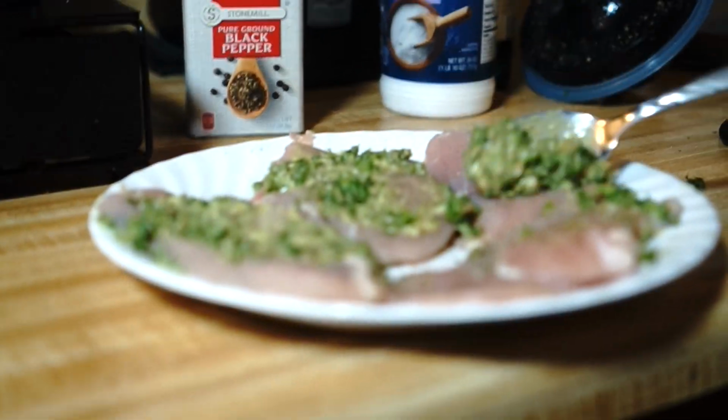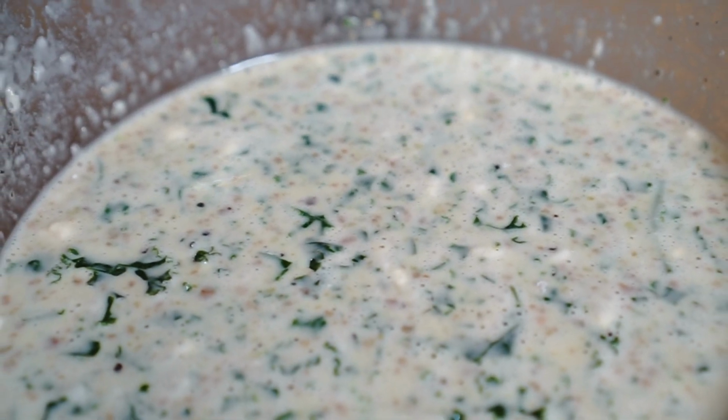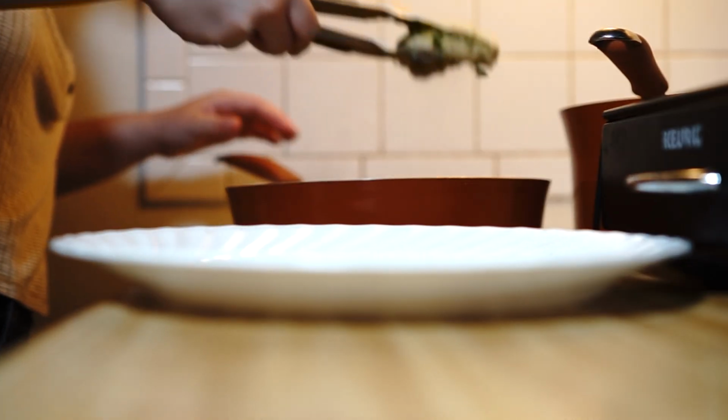When the chicken is seasoned, cook it in your oiled pan for about 5 minutes on each side. I'm still trying to figure out this new camera, so the sauce is made from 1 tablespoon all-purpose flour, the garlic cloves you minced earlier, the remainder of your pesto, 1 can of evaporated milk, salt and pepper to taste, and there you have it, sports fans.